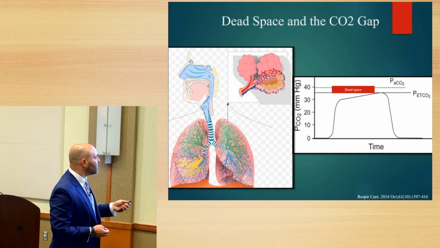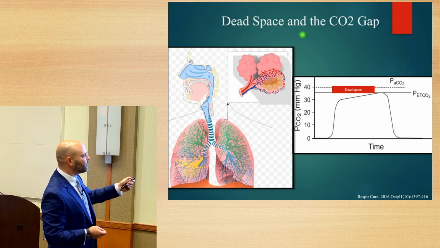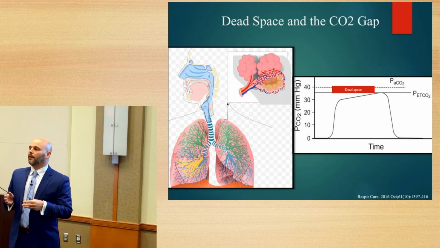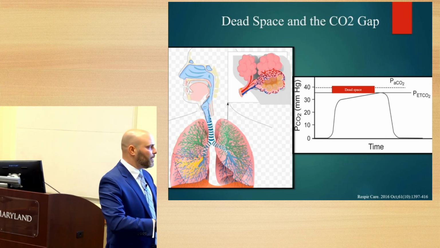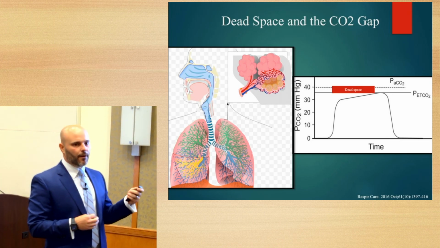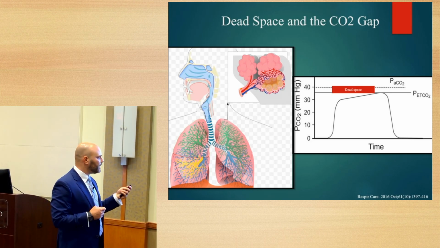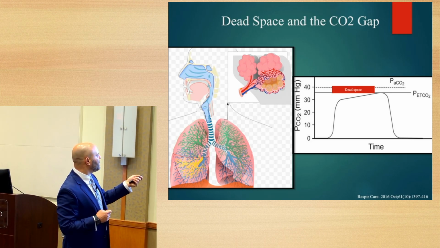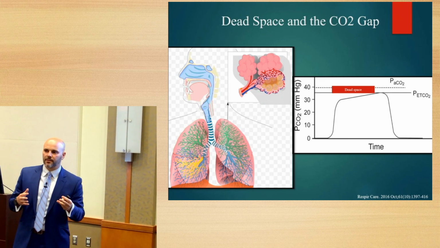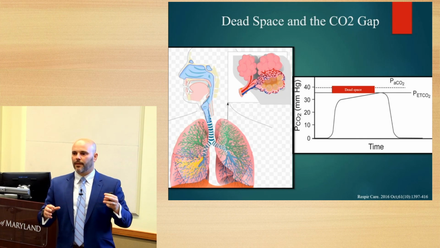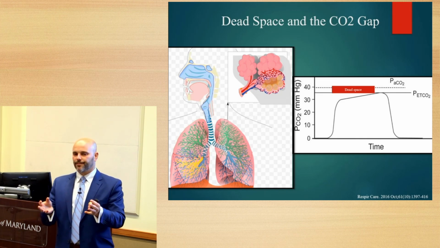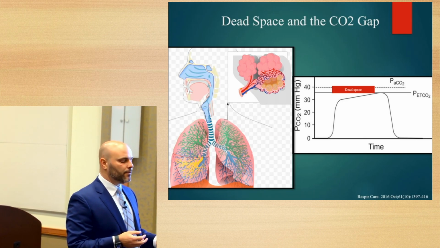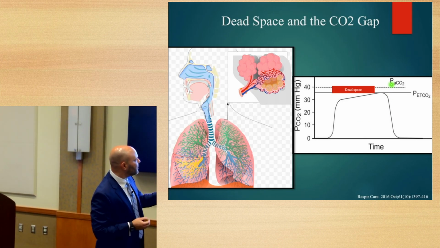And then the amount of dead space: in our functional alveolar units, we have the blood-gas exchange. CO2 can go into our airways and then expire. In areas where there is a lot of dead space, both physiologic dead space and anatomic dead space, you're going to have this stale air not mix and dilute out the CO2. So end-tidal CO2 is kind of an average of all of the functional units of our lungs. If you have a lot of dilution of that CO2, you're going to have what's called a CO2 gap.